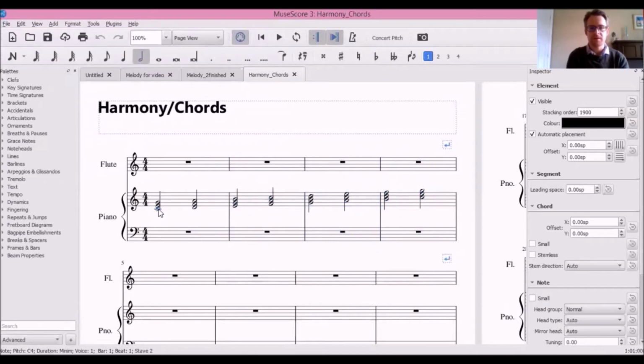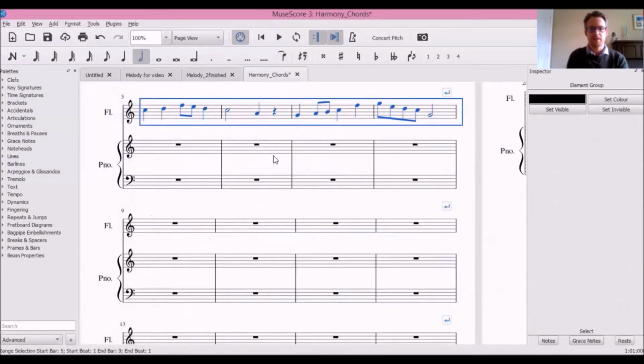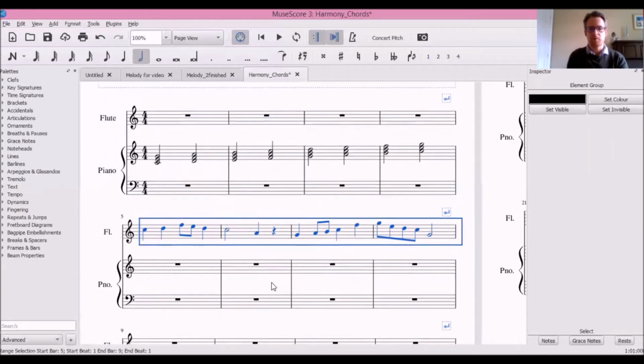So what I'm going to do now is copy and paste in one of my melodies into this sheet, and then we're going to have a go adding some harmonies, some chords to go along with the melody. I paste it in underneath here, and for the moment I'm going to leave my example chords there because I'm just going to copy and paste these chords in underneath, and eventually I might get rid of this first bit, or might copy and paste the whole thing into another score eventually, it doesn't matter.